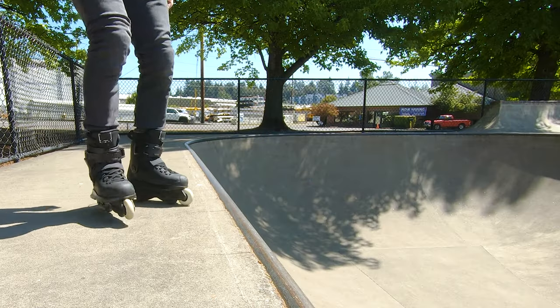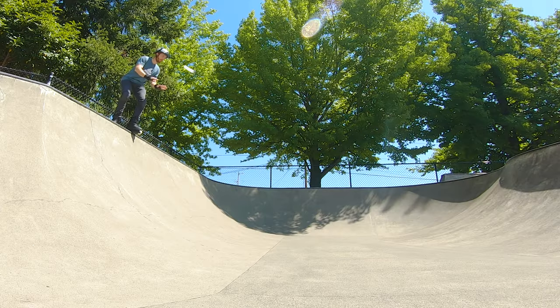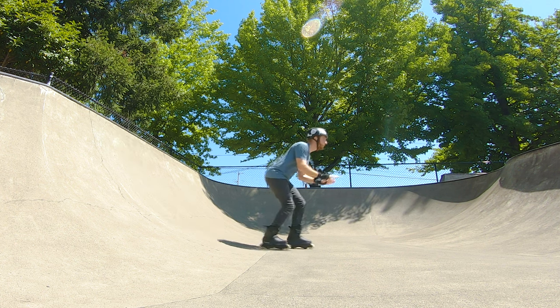The last thing you want to know: when you drop a ramp, do not look at your feet. Once you make sure you've stepped on the coping with your foot, yes, look there briefly to confirm your wheels or H-block placement — but after that, look where you're going. Never look at your feet when dropping a ramp. If you're looking forward, your body will stay in the forward position. The worst thing that can happen is leaning too far backwards, slipping out, and falling on your butt.